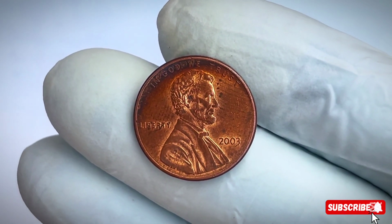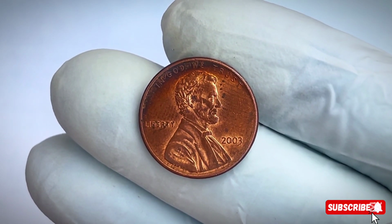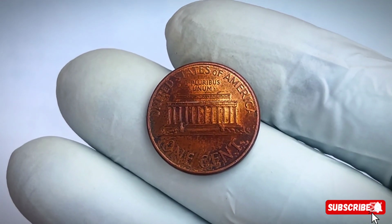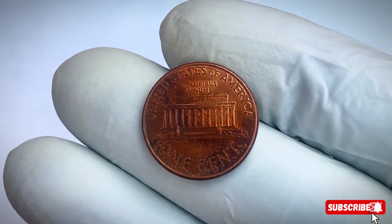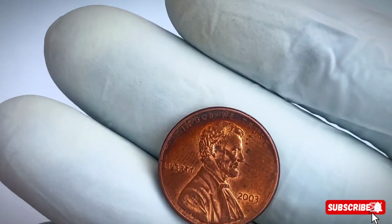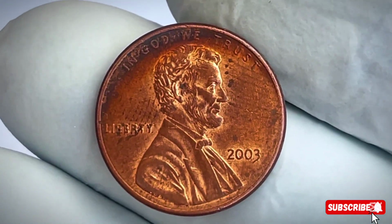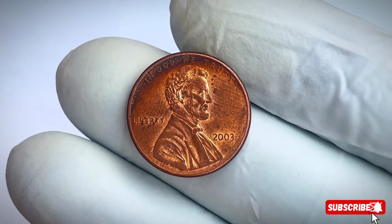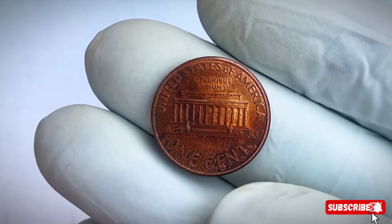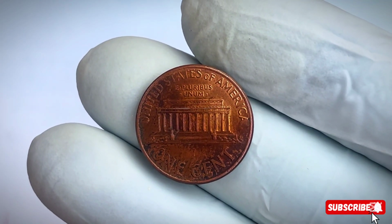What makes certain 2003 pennies so valuable wasn't an intentional design feature but rather a fascinating minting error. During production, a small number of 2003 pennies were struck on planchets, the metal discs that become coins, made of zinc rather than the standard copper-plated zinc composition. You see, since 1982, U.S. pennies have been made primarily of zinc with a thin copper plating that gives them their characteristic reddish-brown color. But in this rare instance, the copper plating was entirely missing, resulting in a penny that appears silver or gray in color. This error is known among numismatists as the 2003 silver penny, or more accurately, the 2003 zinc penny error.